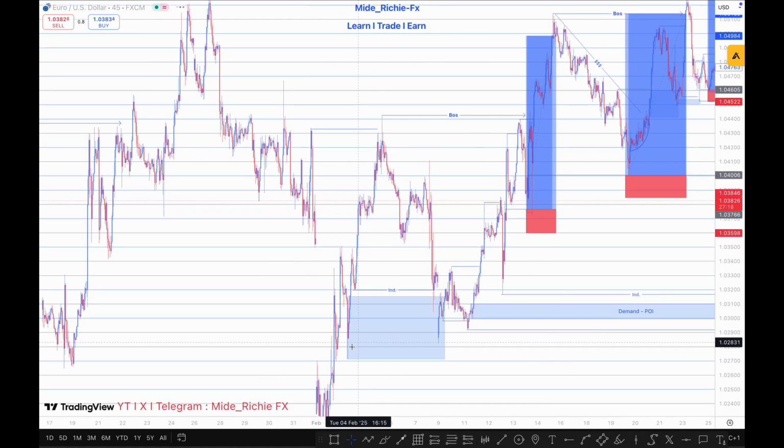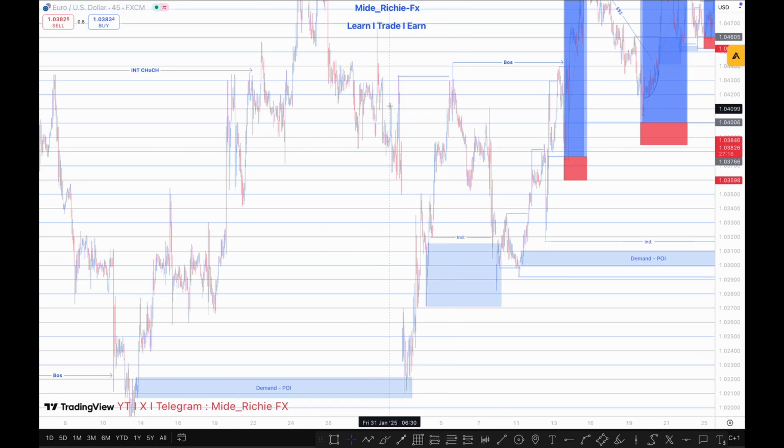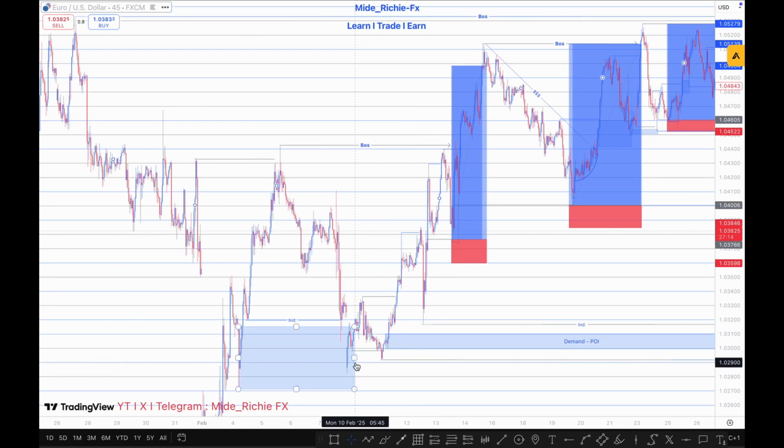You know, after the mitigation of this demand zone, we had this change of character right here. So I was like, okay, fine, the market is mitigating this demand, let me see the reaction of the market. What will the market do after the mitigation, right? Because I really don't want to jump into it just like that, right? Because I think for the last 2 weeks now, the market actually opened at this point, and I can't be entering a position exactly at market open. That's bullshit, right?